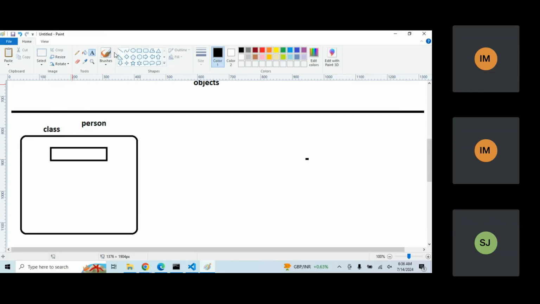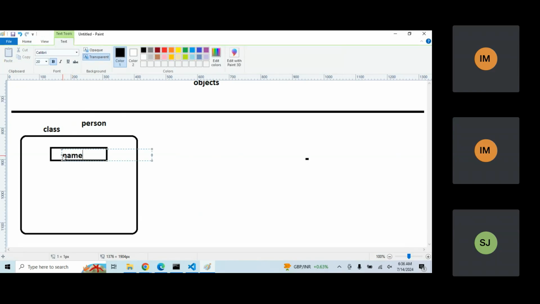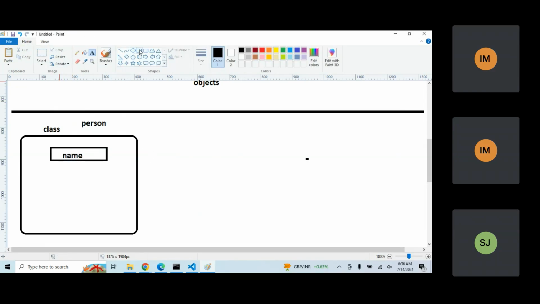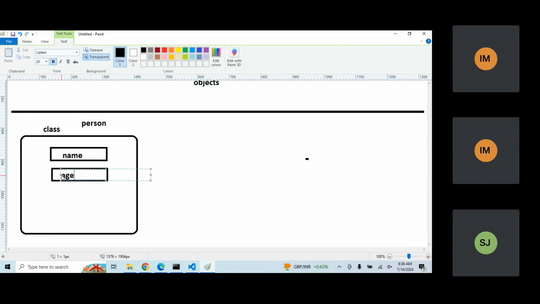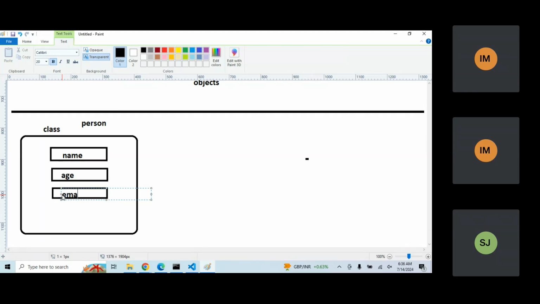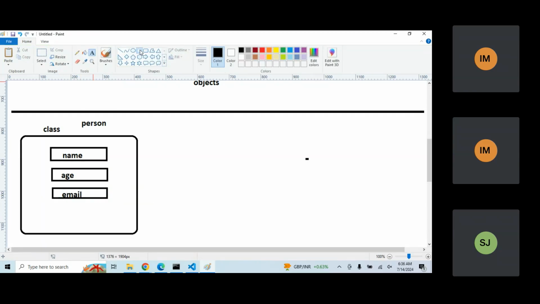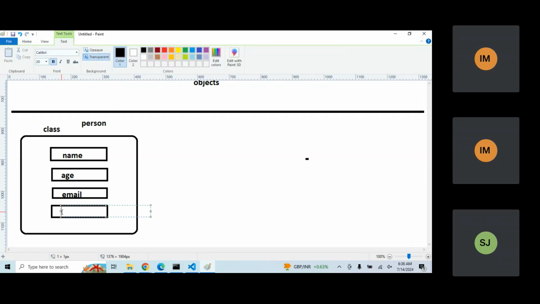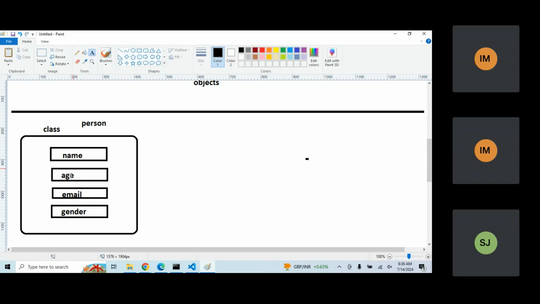So here I want to store the name of the person, then the age, then the email ID, and the gender. This is the data I want to store related to one person.